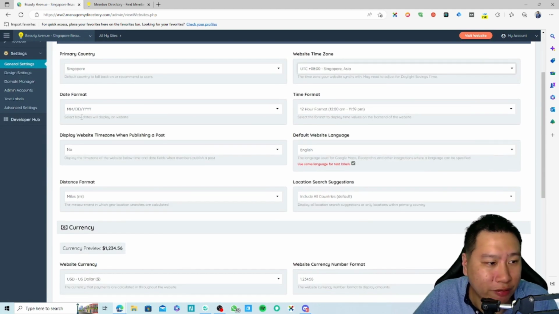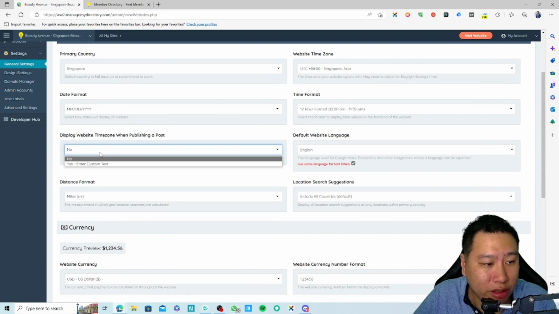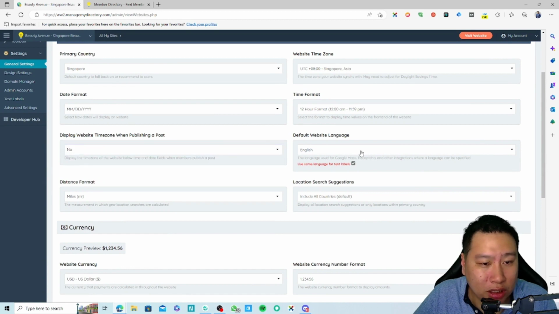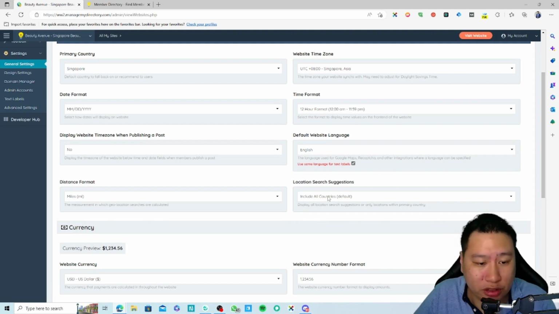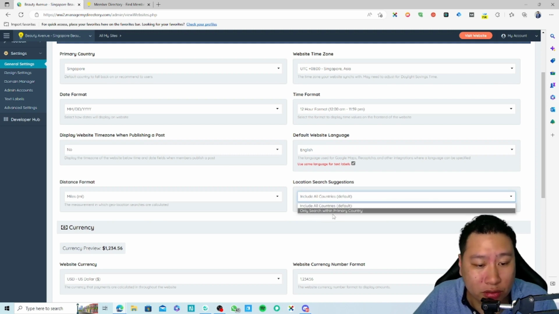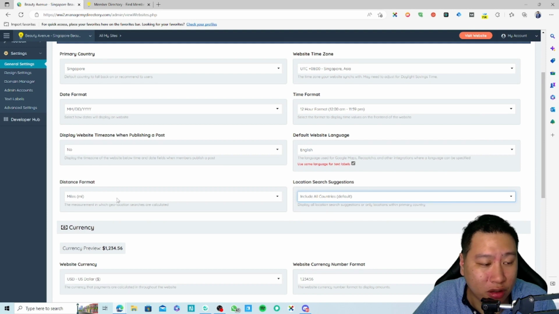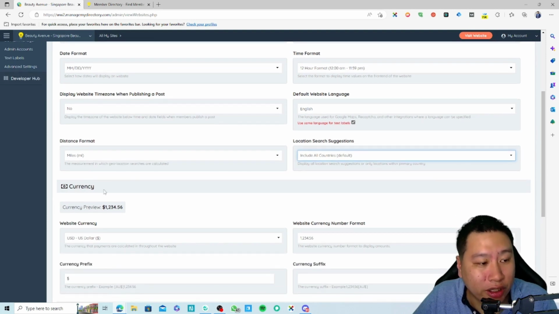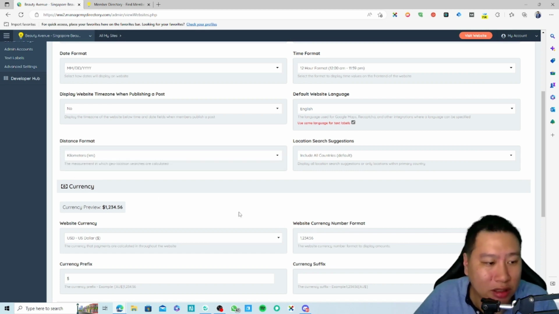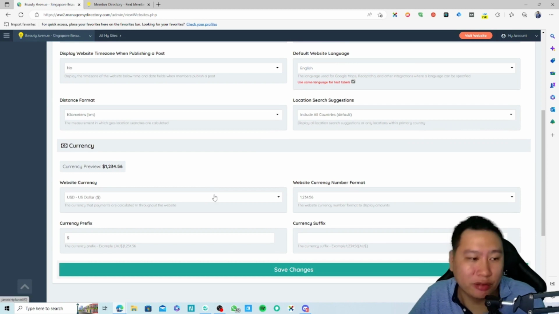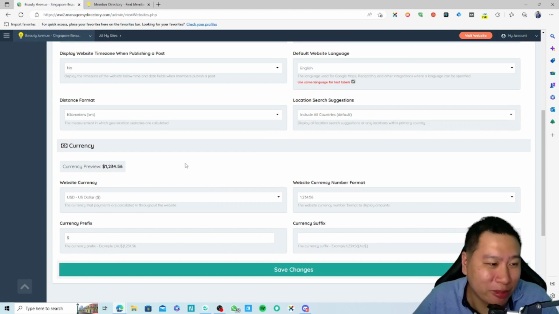And what kind of time format you want, date format you want, whether you want to show the time zone, the website language, the local search suggestions, whether you want to just have your primary country or all the countries, right? And then the distance, right? Whether you want it in kilometers or miles. But of course, we are outside of the US, so we're going to be using the metric system, right?